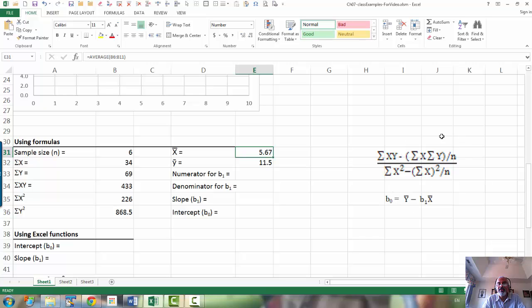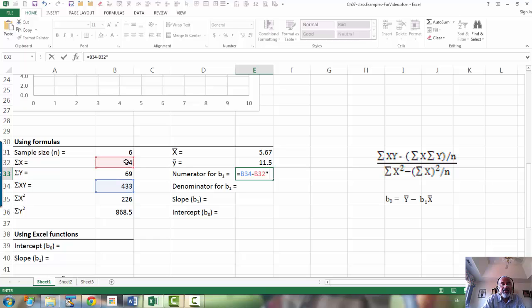So this is our b sub 1 formula. It looks complicated, so let's split this up into two parts. The numerator for b sub 1 is sum of x times y, which is that, minus sum of x times sum of y, divided by sample size n.